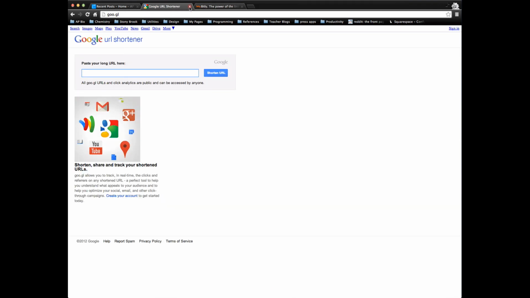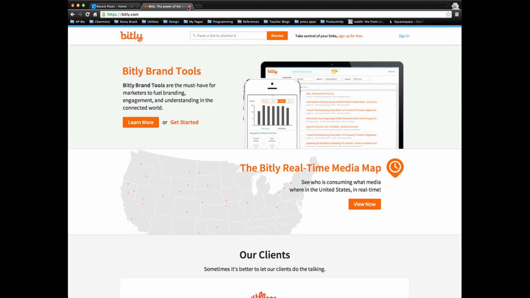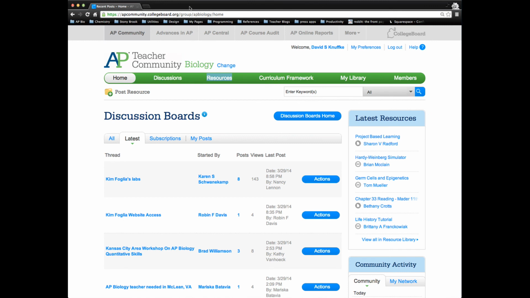The other thing that I'll just point out is, of course, that we have these URL shorteners that we can use. Goo.gl is one of them. Bit.ly is another one. You can go to bit.ly.com to get there. And these are just ways to take really ugly URLs and shorten them, which probably makes it easier to share URLs. So those are just a couple of tips.